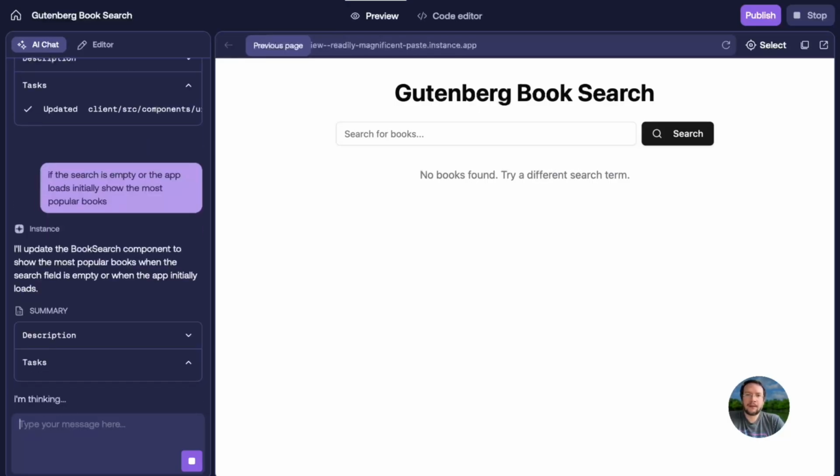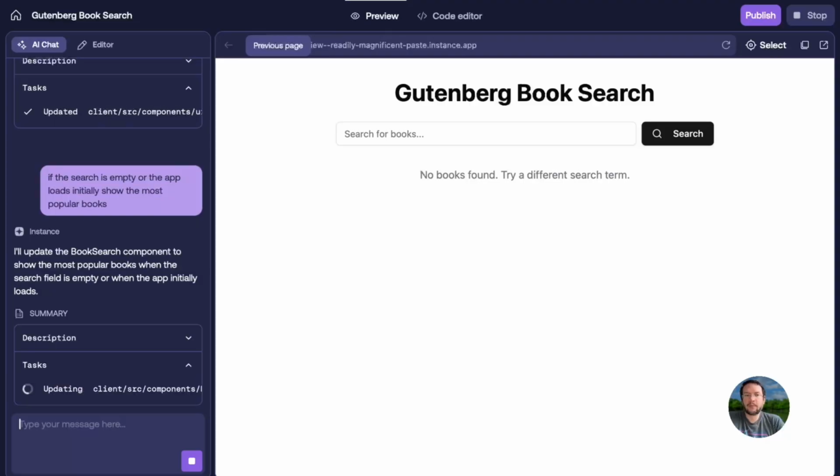So it's not only a book search, but more like something where you can browse with some suggestions what to read.